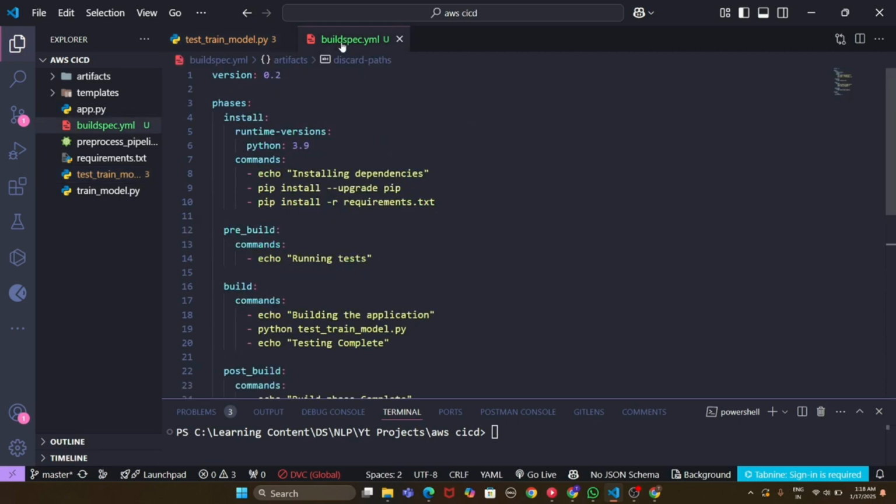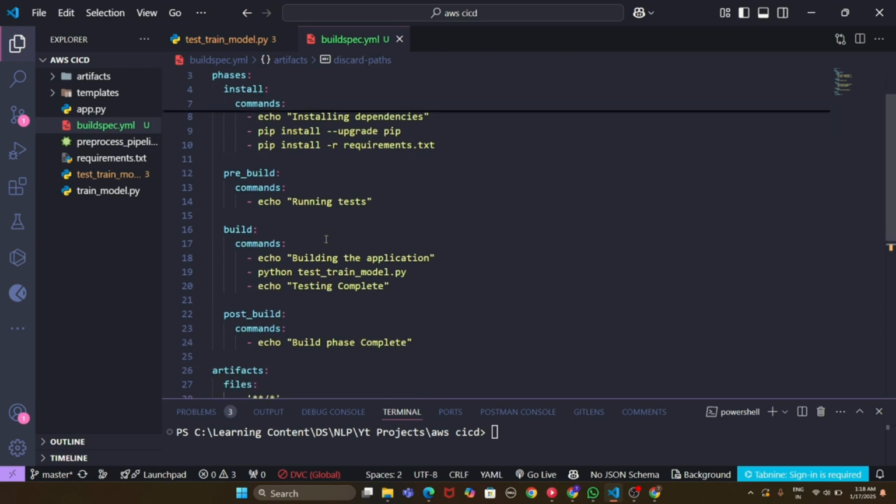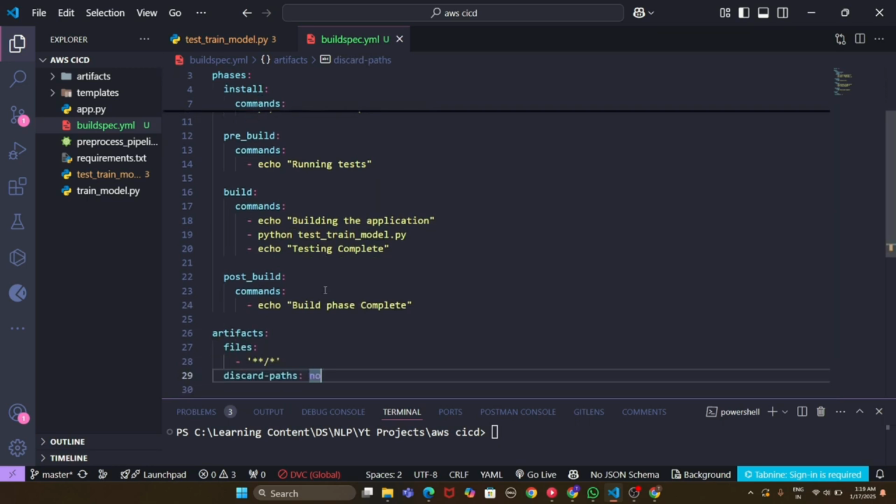In the buildspec YAML file I have mentioned what testing we need to perform. Now everything will be done automatically in CodeBuild. CodeBuild will do everything for you here. If there is any error, CodeBuild will let you know. You do not have to do anything. That means continuous integration, that is, integrating your updates with the actual solution.